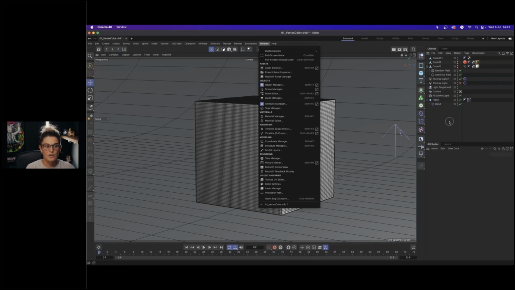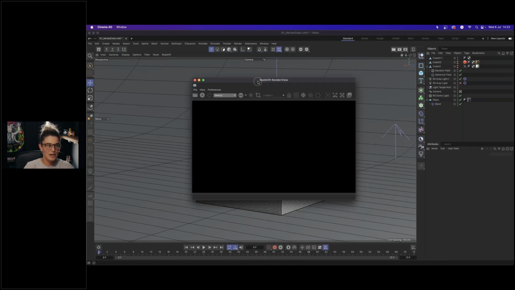So the first thing I'm going to do, if anyone's seen my sessions, I like to work with the Redshift render view. And so that is this window here. The Redshift render view is basically a second window that is going to give me a progressive preview of my render with my Redshift materials and my Redshift lights.